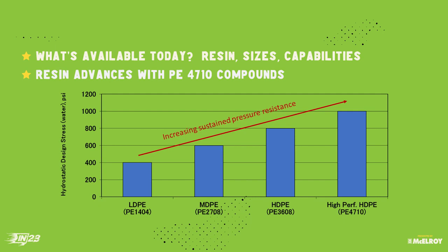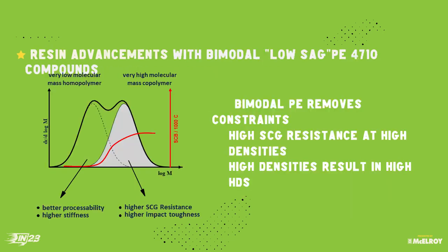We've all heard the term 'bimodal' over the years. I'll get on my soapbox a bit. Bimodality of the molecular weight distribution by itself brings you relatively little — a little in processing, a little here and there. But what it allows you to do is tailor that molecular architecture in a certain way to get properties you want. It's not the fact that it's bimodal that gives you that — there are other ways to do it. But now you can manipulate the high molecular weight end and get the side chain branching that gives you long-term strength and slow crack growth resistance.